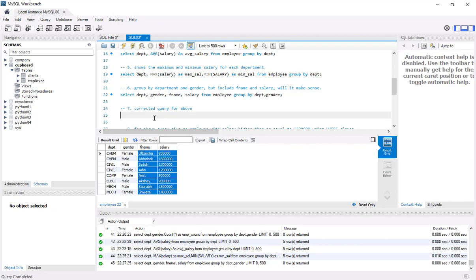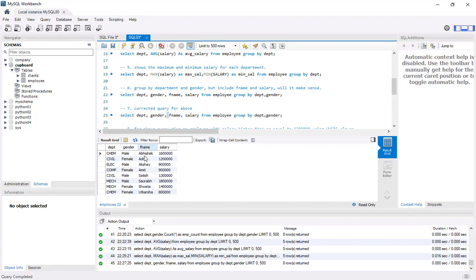Okay, so how to correct the above query? It is not correcting the query, it is the correct way to write the query. We can take everything over here. See, can a first name become an aggregate? No, it can't, because the first name is a string. Can a string be given max, min? No, it can't. So we can't write it over here. It is not good to write it here. But salary is an integer. Yes, it is an integer. Can we use maximum, minimum over here? Yes, we can. So can I write here max salary?